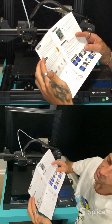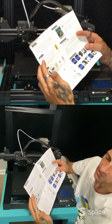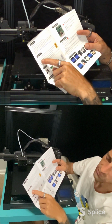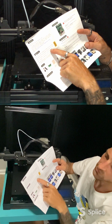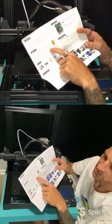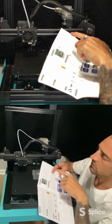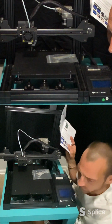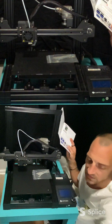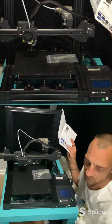So it gives you a little introduction about the laser module, gives you the warnings. I will read these. Warning: a laser is capable of damaging your eyesight, skin, and other people. Please read and follow this guidebook carefully before using the laser kit. The eye protection is needed when you work with the laser kit. The magnets on the laser head are very strong but brittle, so be careful not to let these magnets snap together or drop this or anything like that. Whoops, I tapped the splitter. Or, you know, you may break or damage your magnets.